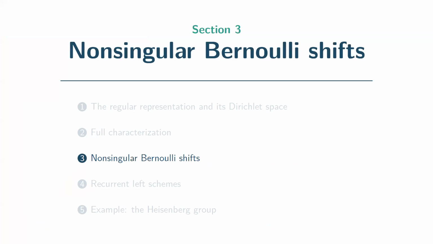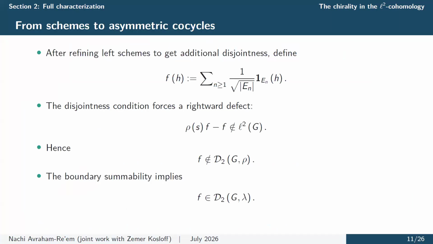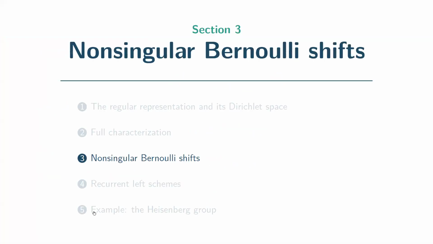Okay, questions about that? Yeah. Sorry, Naki. Is there a very simple case where you can tell me what the left scheme looks like? For example, say the infinite dihedral group. Is there something like intervals? Do you have a very quick example? Yeah, great question. The last section is the Heisenberg group, and if I have time, I can show a very concrete construction of this left scheme for the Heisenberg group.